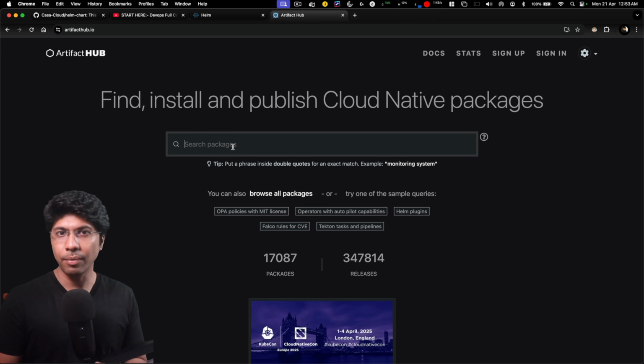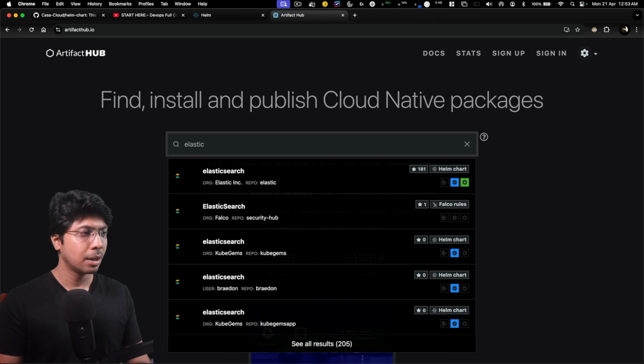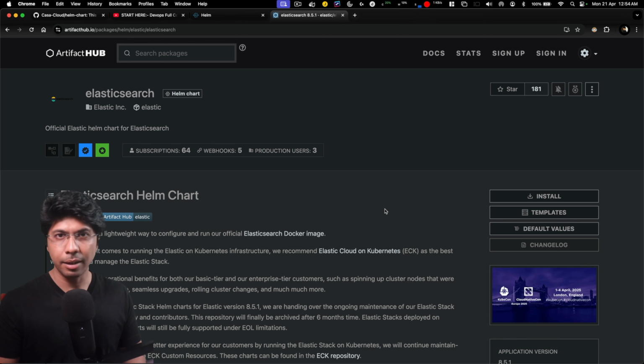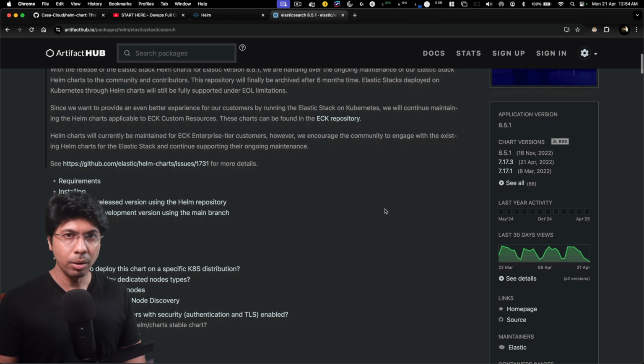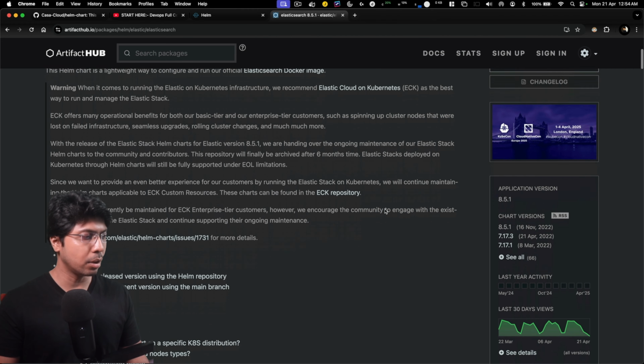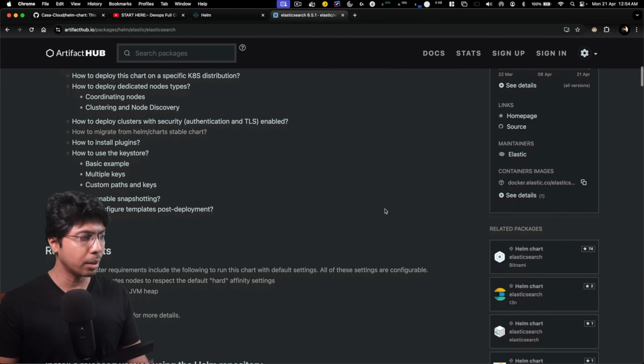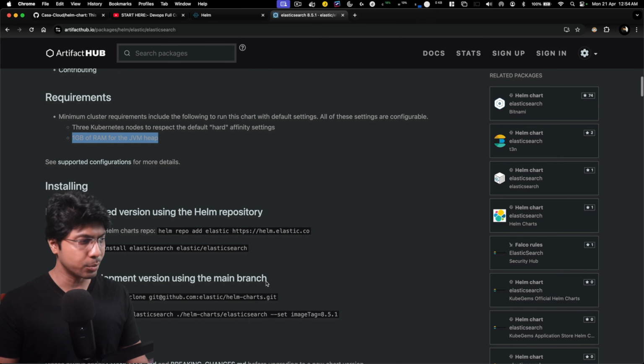For example, if I want to install Elasticsearch, I can just search for Elasticsearch and I'll get all the Elasticsearch charts offered in this repository. I'll go for the organization Elasticsearch, and here I'll see the entire chart and all the details about it: how to install, what the requirements are, how much RAM is expected, the process of installing, the entire command and everything.